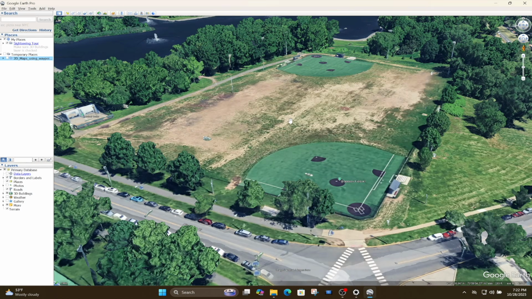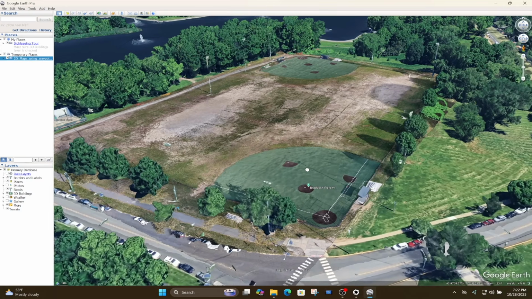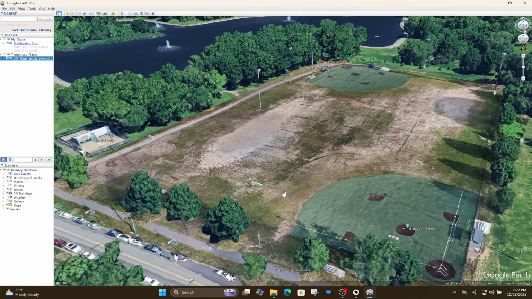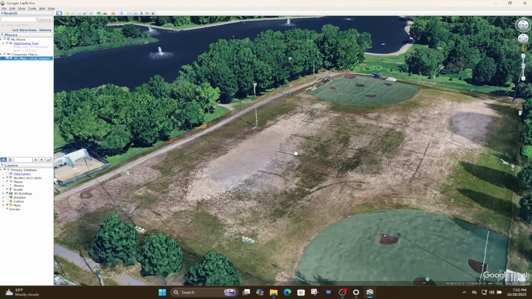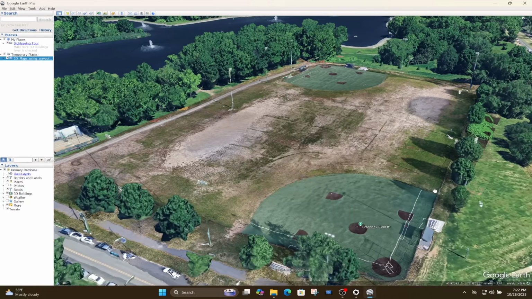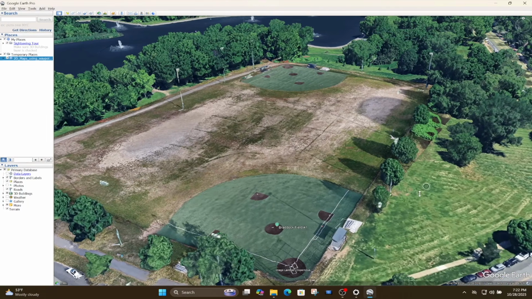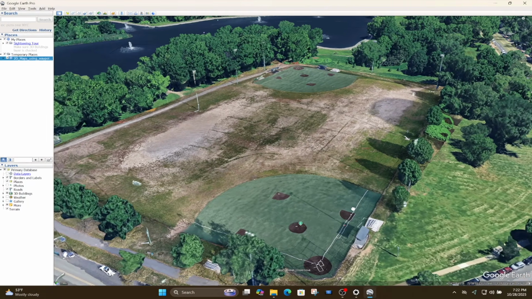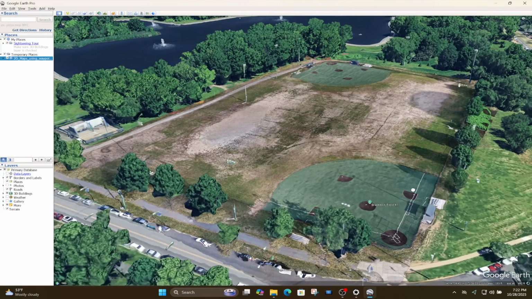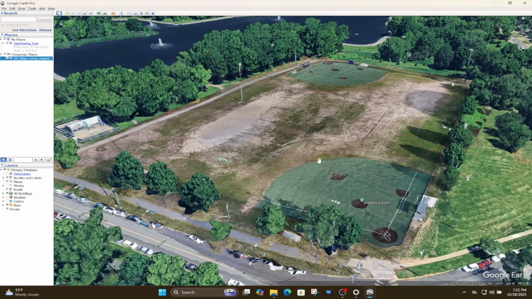Okay, let's create our first video animation using Google Earth Pro. The first thing we're going to do is to drop a place marker. This place marker tells Google Earth the exact location and zoom level where we want the animation to stop. It's an important step because this place marker defines your frame position, and once it's placed, Google Earth will automatically zoom into that place marker during the animation, creating a smooth and cinematic transition.